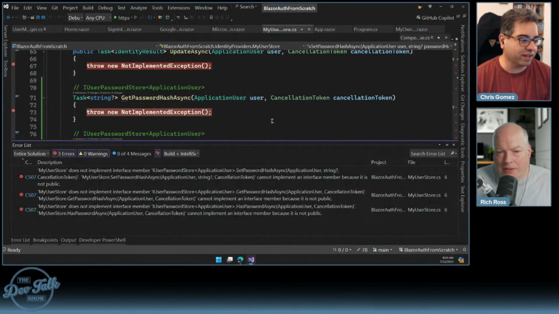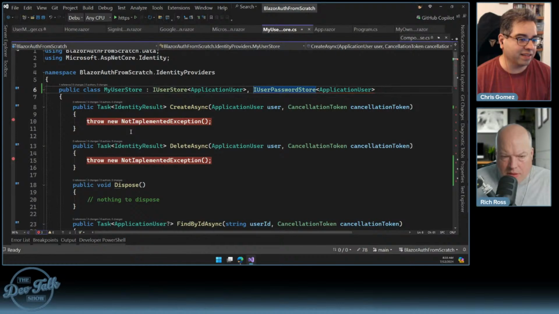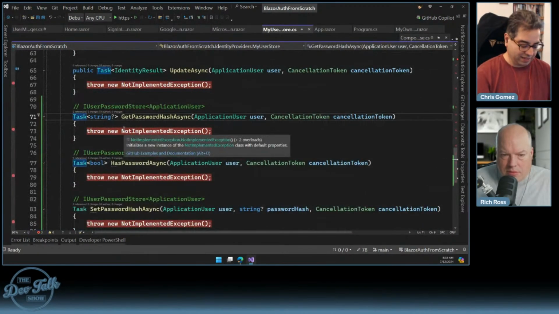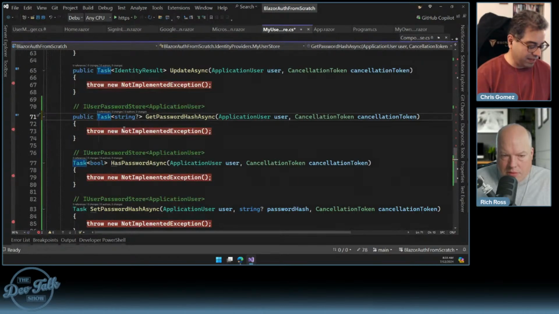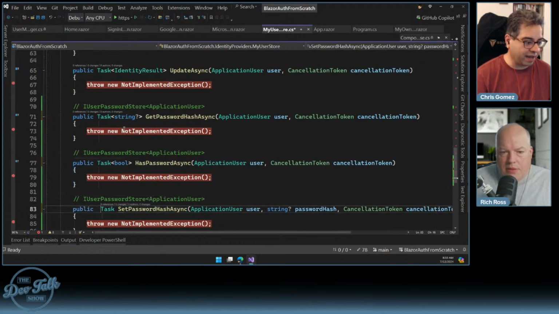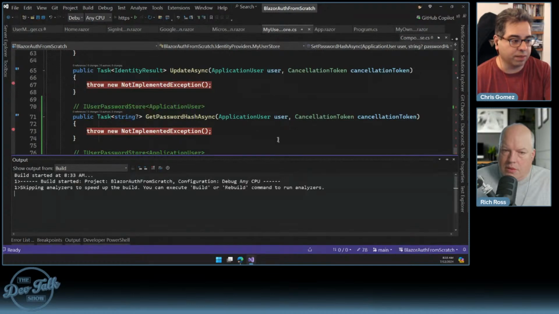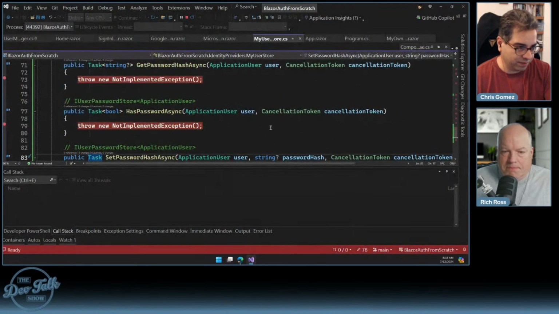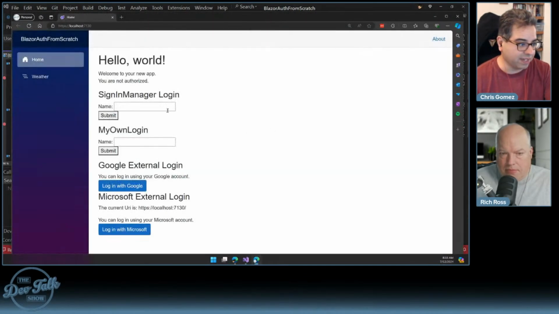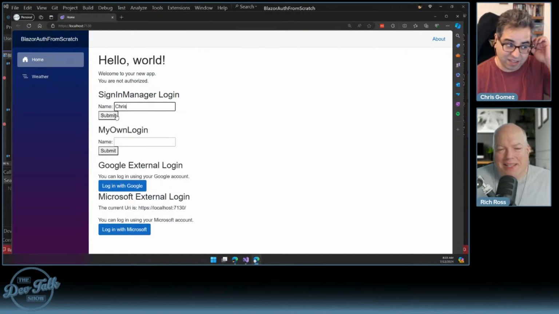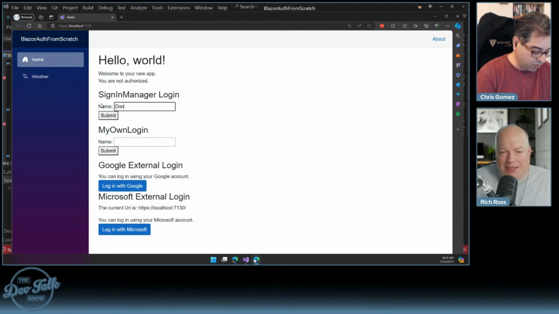So there were build errors. Okay. Interesting. Oh, I see. I think what I might have done is by implementing it explicitly, I think we need the public keyword so that we don't run into an access violation here. If you implement it explicitly, I wonder if you don't need that. Maybe that's what I wasn't really paying attention to. But now we've built, and this part I think is going to be a little fun, because I'm not sure what's going to get called here. So let's take, first of all, a user that we don't have.